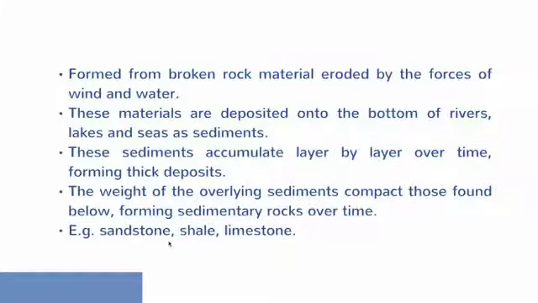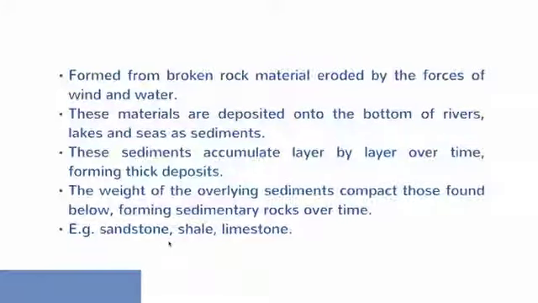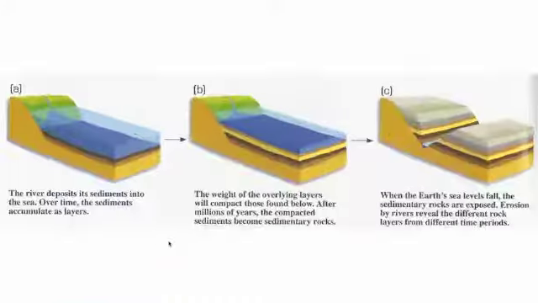Examples will be sandstone, shale, and limestone. Take some time to study these three diagrams. Notice that the river will deposit its sediments into the sea. Over time, the sediments will accumulate as layers. The weight of the overlying layers will compact those found below. And after millions and millions of years, the compacted sediments become sedimentary rocks.